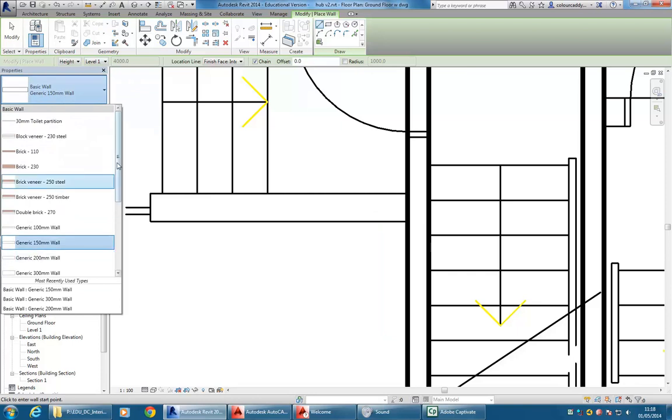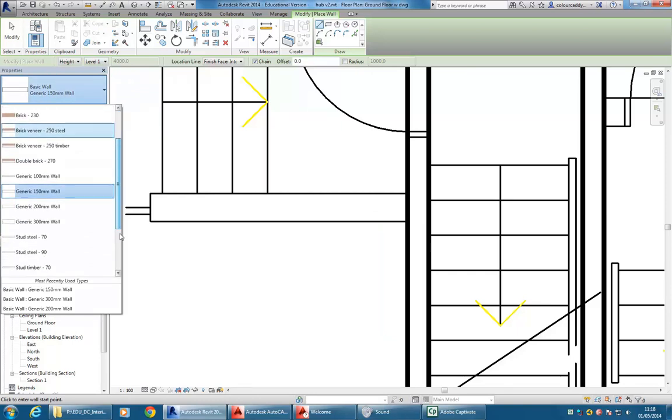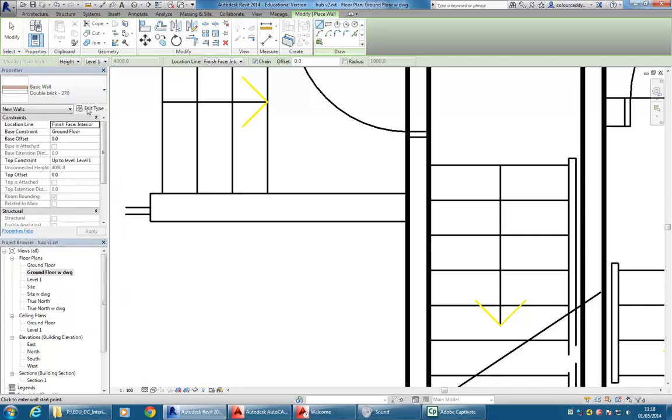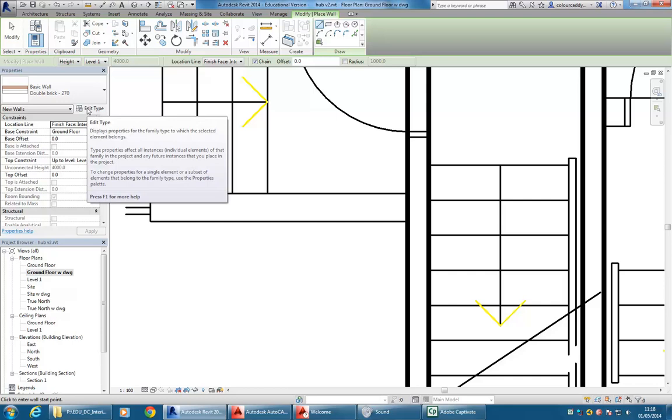Again, try and use the simplest walls that you can. So here these generic walls are all nice simple walls. You might think it will make it easier for you to use walls like double brick and brick veneer if you think that's what you might be using in the end. But even if you are, I'd recommend you don't use those at first, because for your projects you only need to have concept level drawings or presentation style drawings.